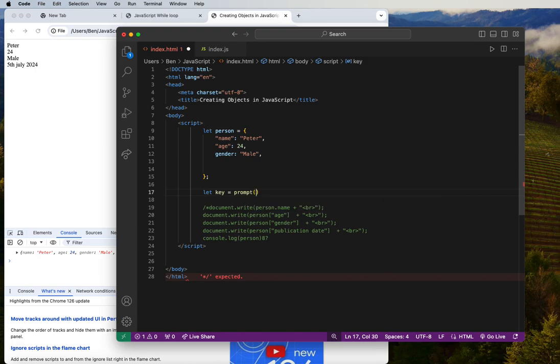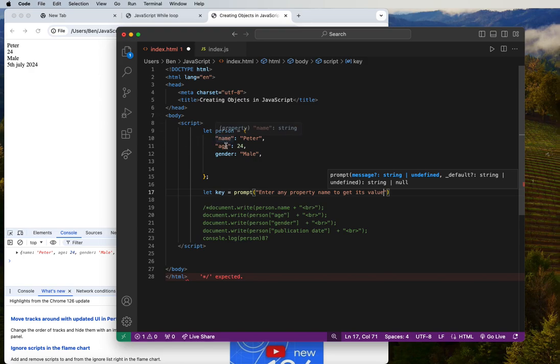So here we'll have enter any property name to get its value.